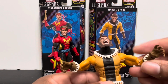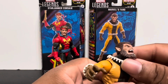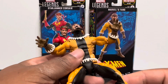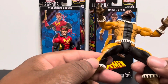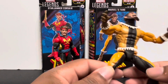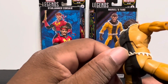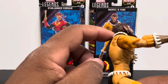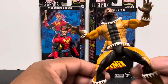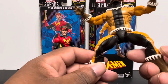And all of these bone things that are on his costume are actually pieces that are separate, even if they're not directly removable. They're all kind of like pieces that are sitting on him. They're not a part of the sculpt. They are kind of glued on in certain places. So like the belt's glued on the back. This is glued on in the back. I don't think it's really hurting anything. The things on his arms and his legs are not glued on. They kind of float a little bit if you knock them out of place.